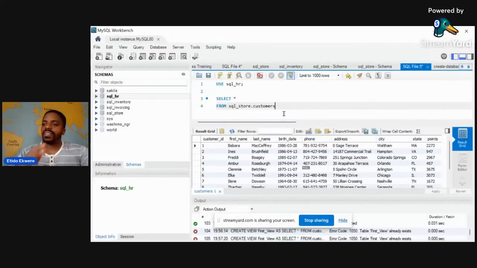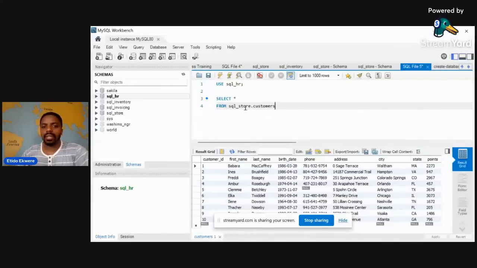Now, we said that SELECT is the query that reads, and FROM talks about the source. Someone says it is not clear. I don't know what exactly you are saying. Say it clearly. Okay, so we're saying that SELECT is the query, FROM is the source.